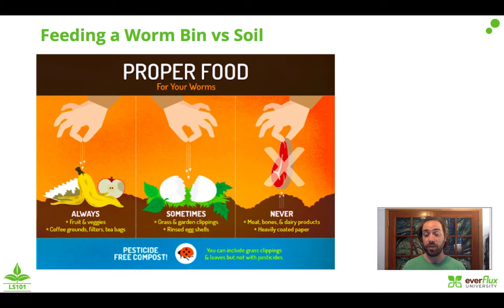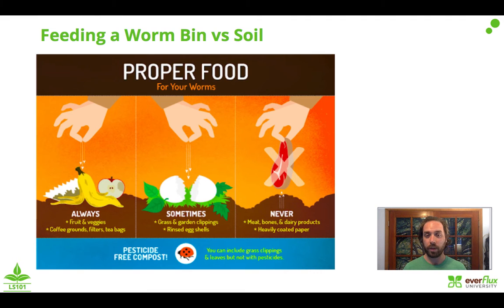Now, when it comes to feeding worms that are living in your soil, you can add food scraps to the top of your soil. You just want to make sure you don't overdo it, because those food scraps, if they pile up, can also start to rot and go anaerobic, and that's not good for your soil. So you'll want to add food scraps sparingly, and this is where leafy material and other plant material that you want to decompose can be really great for the top of your soil.